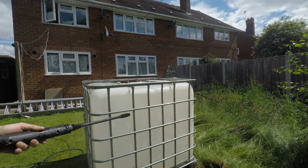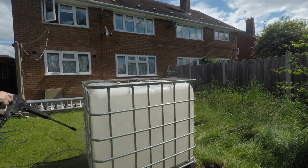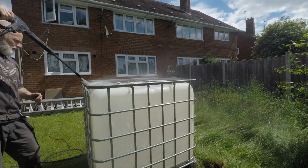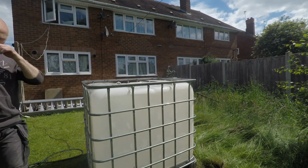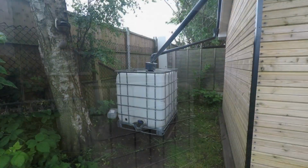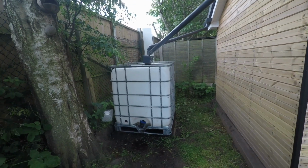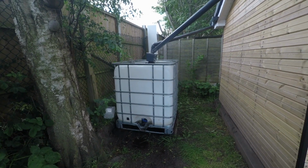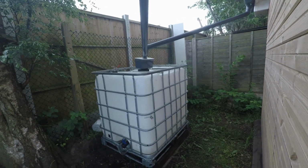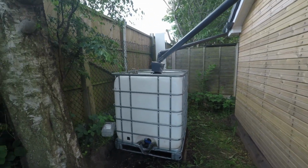Yeah, there's still a lot. Okay, I think that's as clean as I'm gonna get it. Okay, all back in place now, all reconnected. I do need to pop down to Screwfix, get some form of tarpaulin just to keep the sunlight off it, and hopefully it won't turn the tank all green and slimy again.